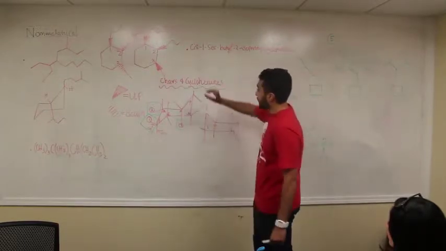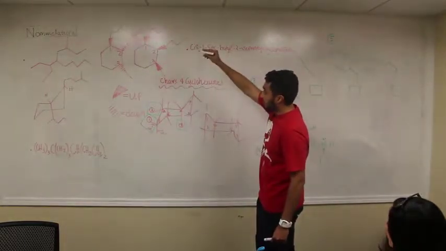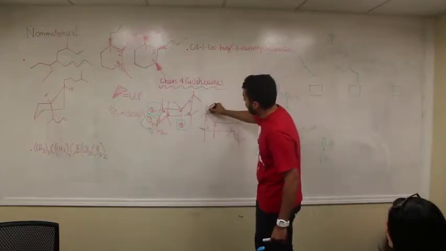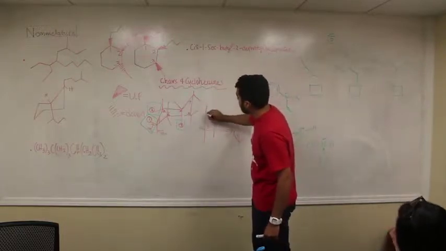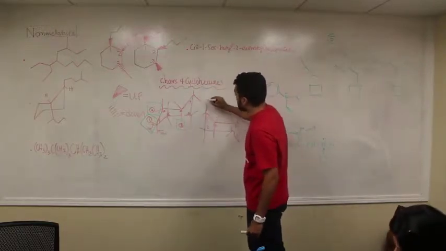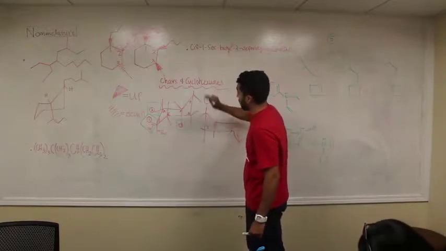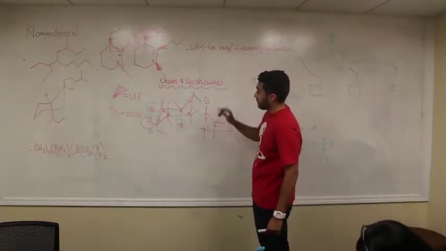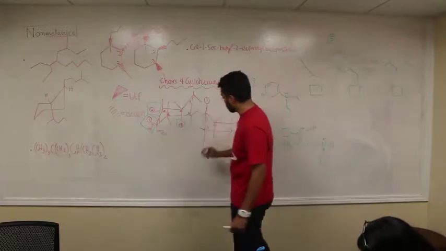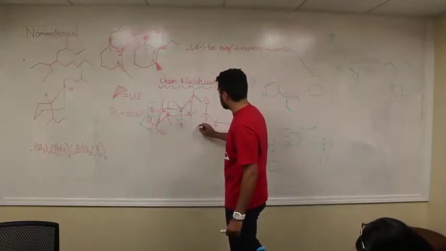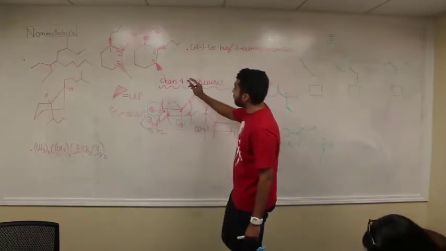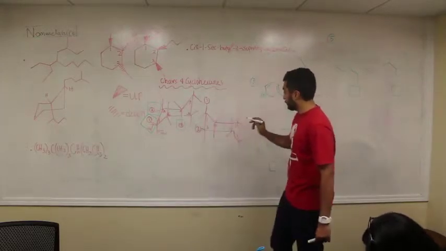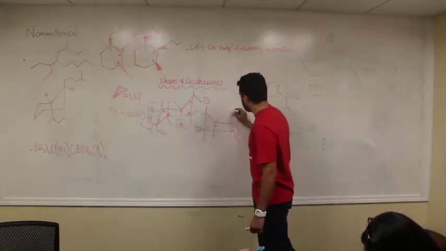Okay. So the next one, we have the wedges on all of them. One has a wedge, so that means this first group is going to be up. Second group is also on a wedge, so it's also going to be up. Third group is also on a wedge, so that will also be up.